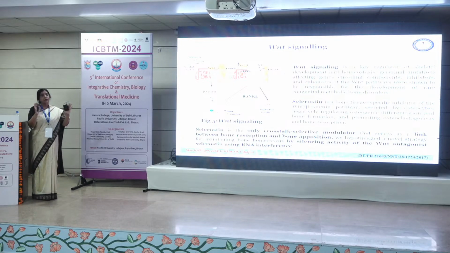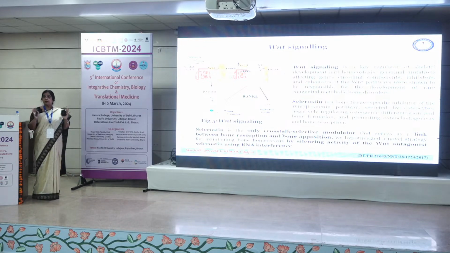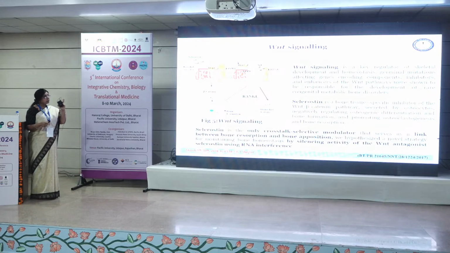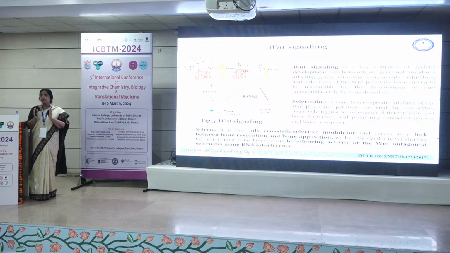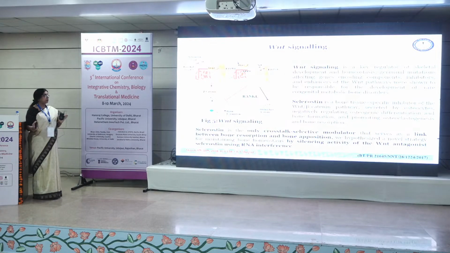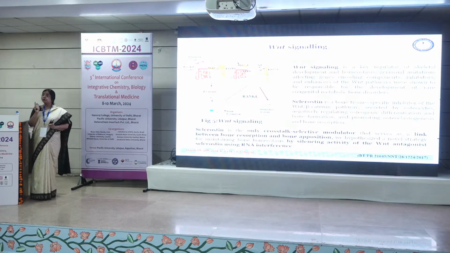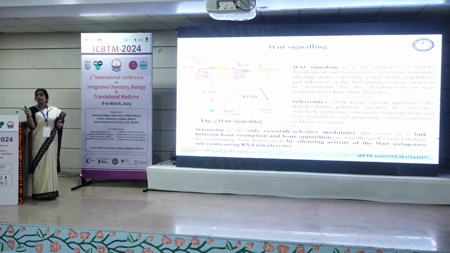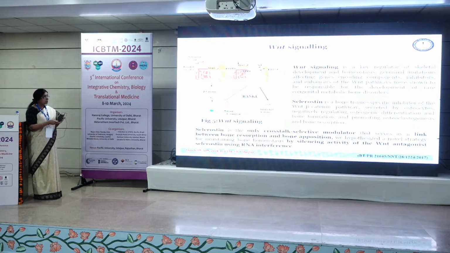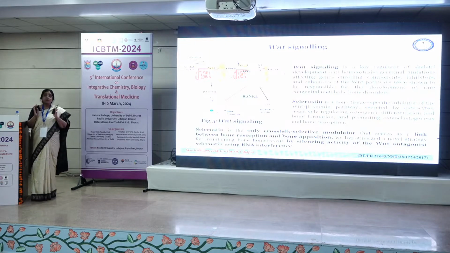It is a non-canonical pathway which can look after many, many things. But in this, we looked at the beta-catenin, and at the SOST gene specifically. Why did I want to look at the SOST gene? Because sclerostin protein, which is secreted there, is the only protein which is the crosstalk between bone forming cells and the bone killing cells.